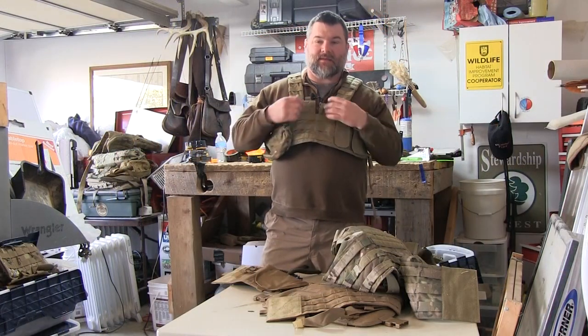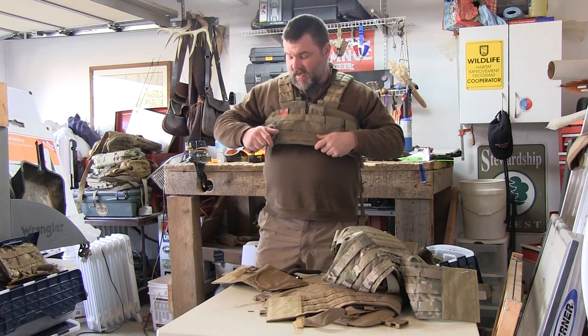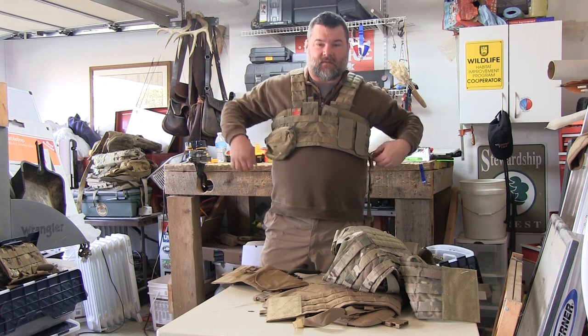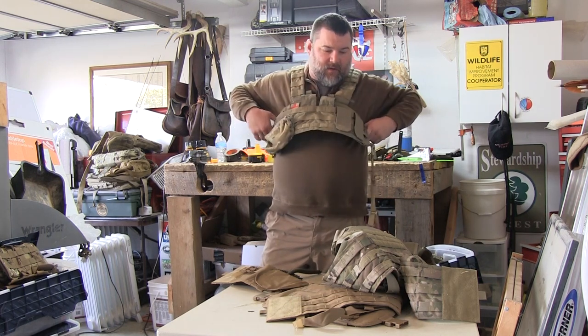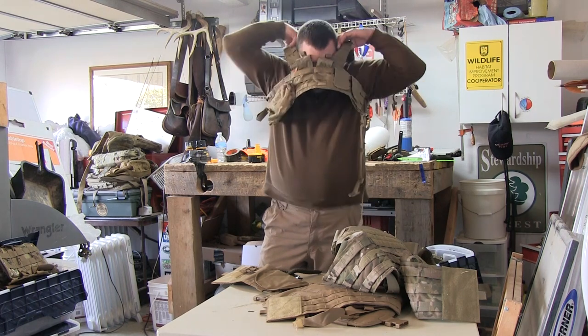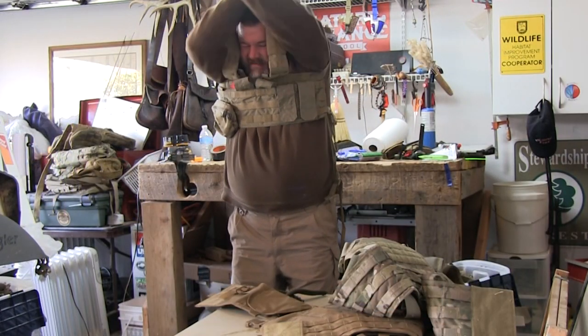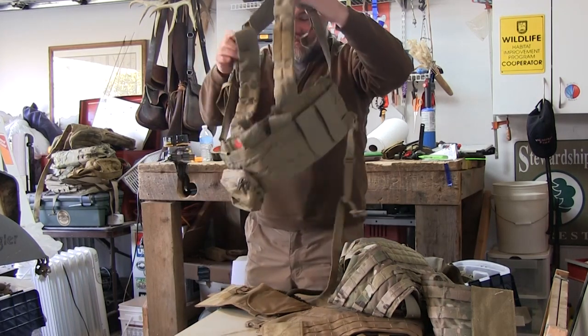So again, this has got padding on the shoulders. I've utilized this in a class before too. I found it to be extremely comfortable. My son has kind of overtaken this one. He really likes it. It's not got the quick release buckles like a lot of them. So in my opinion, for a true tactical situation, that's imperative. You've got to have quick release.